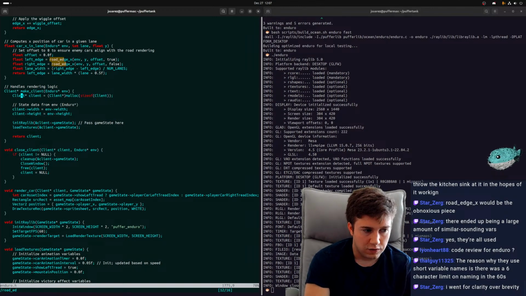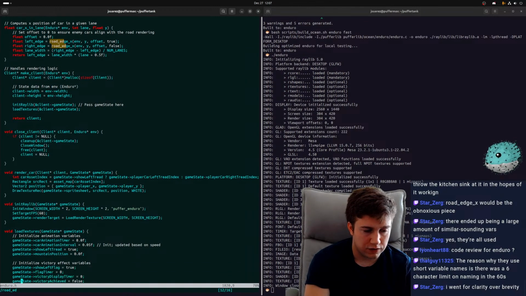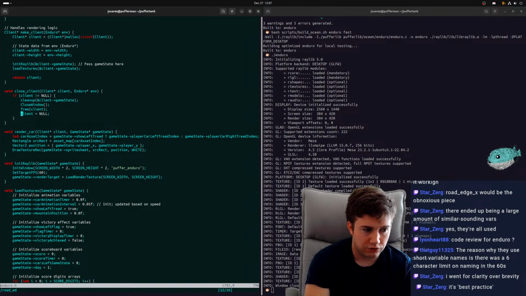You can just flatten all of that. Client not null. I personally don't bother doing this check. If you call free on something that's already been freed, that's your fault, and the address sanitizer should catch that.